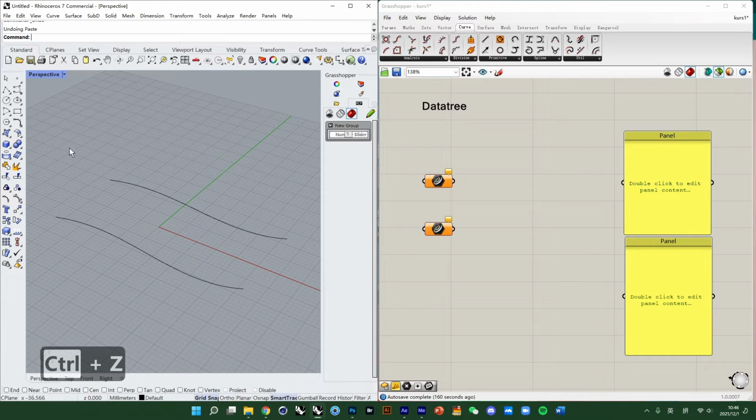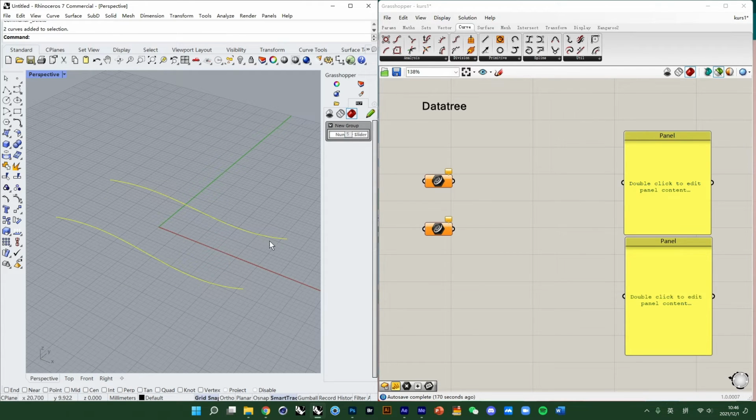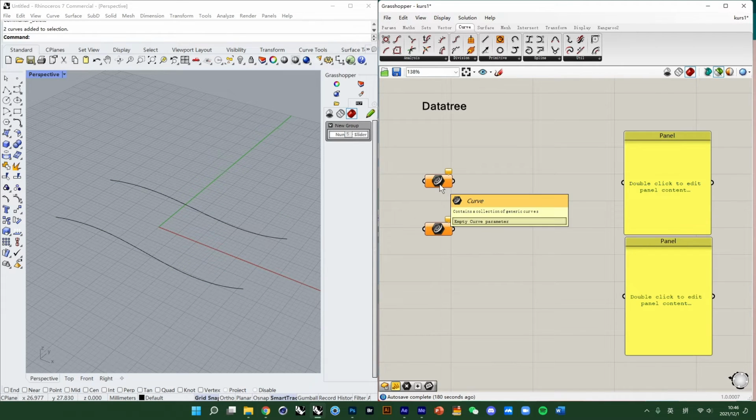After we understand the input of parameters, I think it's important for us to know about data structure. Here is an example of how to understand this. First, we have two lines in our scene, and I will extract some points from these lines. So first, let's create a collection for this line, set one curve that would be the first line, and set another curve for the second line. And we can see now the first line and the second line.